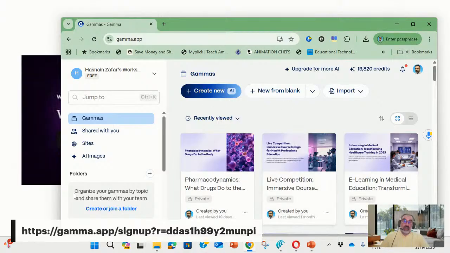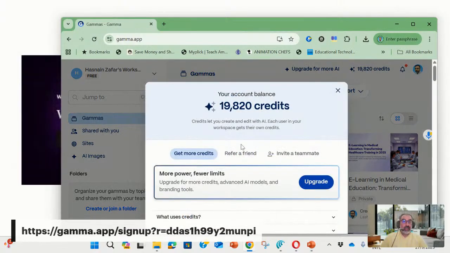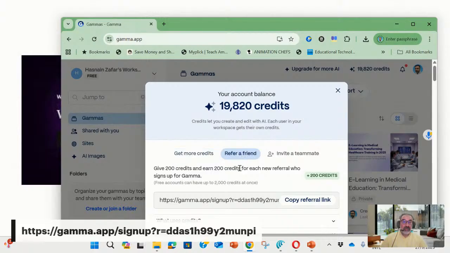So if you notice here, I'm using this Gamma for free by getting these referral credits. Once you sign up, you click on get refer a friend, copy this link here, and both of us, the person who sent you this link and the person who signs up, will get 200 credits, and we can use these credits.